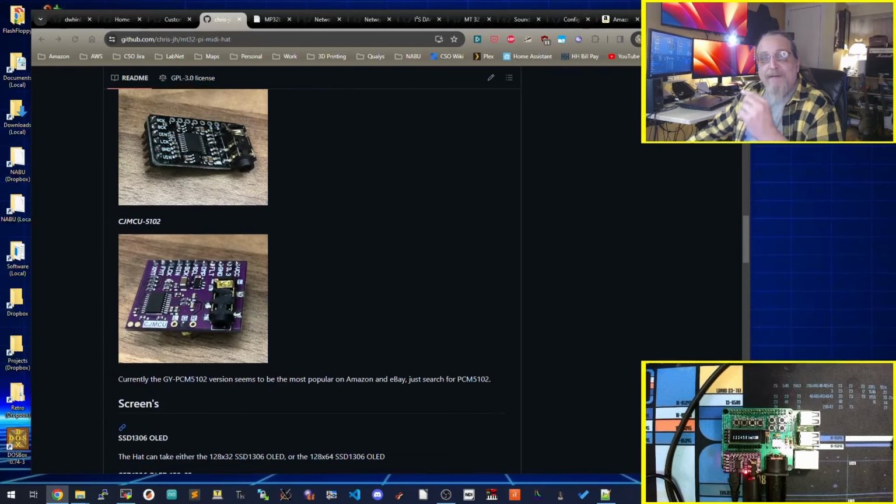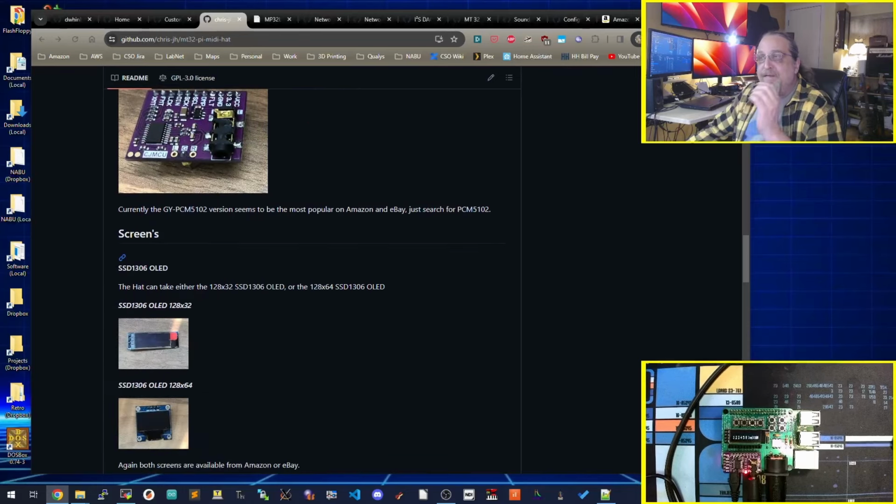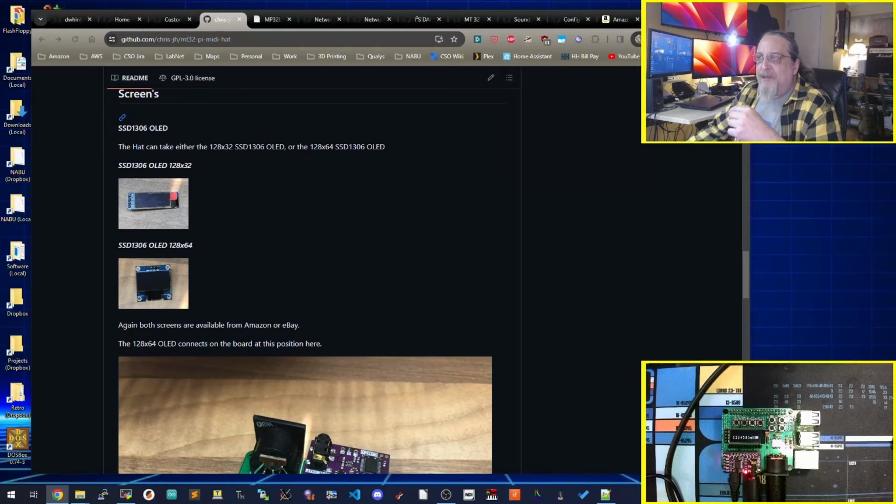Gerber files are here. They went right into PCBWay very easily, got them made, and got them shipped out in about a week, like PCBWay always does. And you have a couple of options for both the audio and the display here. I'm going to go through both of them. I like the SSD1306, the 128x32, but I'll also show a 128x64 just to show what it looks like.